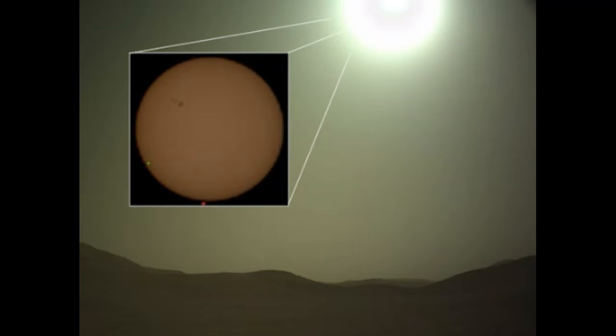plus of fun. Obviously, we're using the mast cam on Mars Perseverance rover because we can no longer see the sunspot from Earth or from any of our Earthside equipment, as it has moved to the far side of the sun. But Perseverance has a good view from Mars, as we can see here. I have pulled up the STO composites that we're going to take a look at in just one moment.